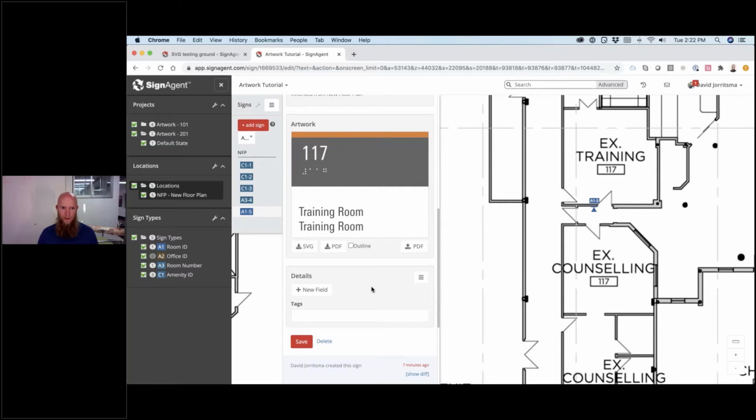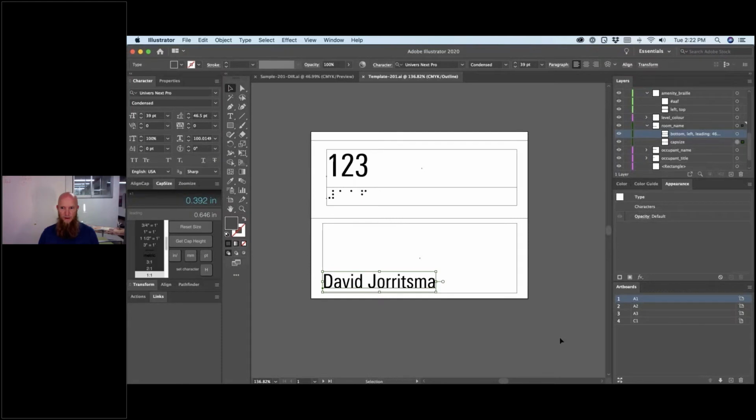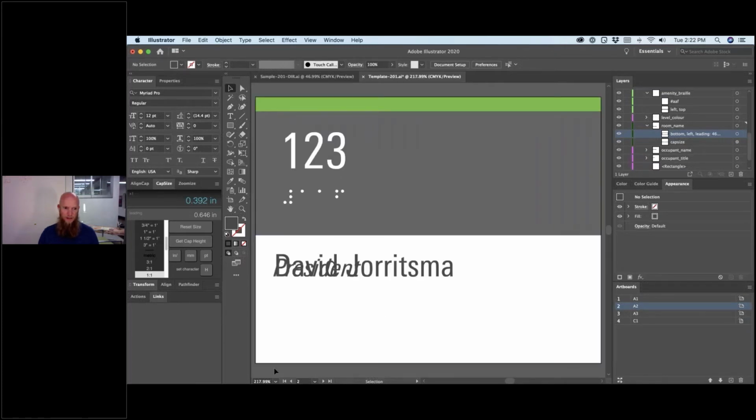So now I'm going to move on to target alignment, which is a fairly new feature. I'll explain how it's drawn in Illustrator. That's all on the A2 artboard here. This is my office ID, or my occupant ID.